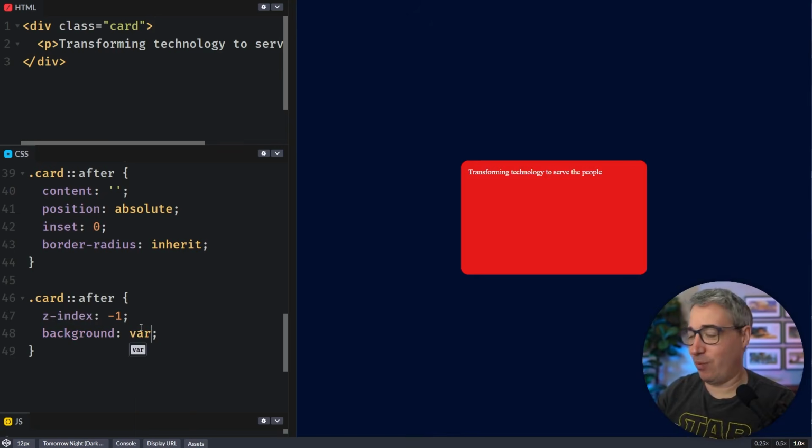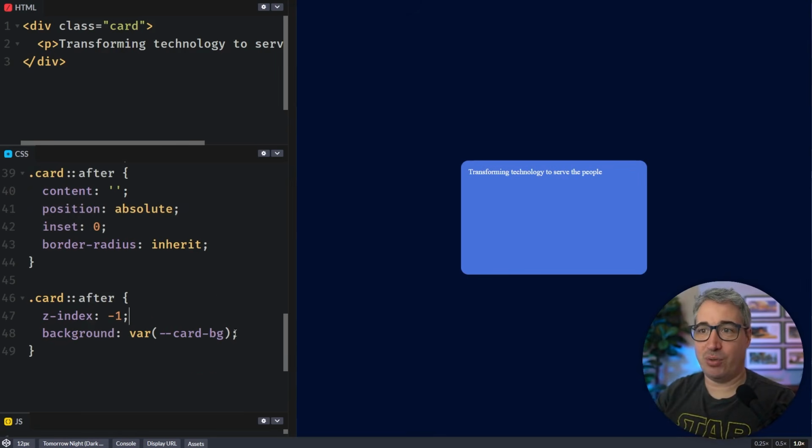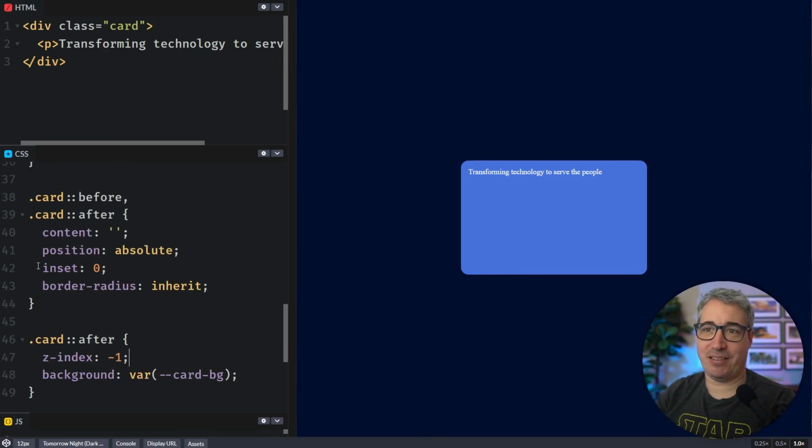I guess actually I said red. We can just come in right away with our card BG, which is the blue color we had. I'm doing an inset here of 0 to make it match. I just find that's the easiest way to match the width and the height. And then I'm going to use a translate here. You could easily do a width and a height of 100%, and then use your top, left, bottom, right to position it where you want.